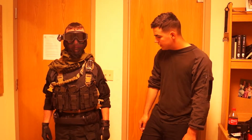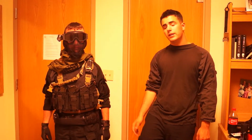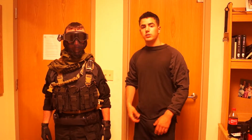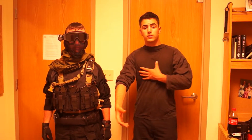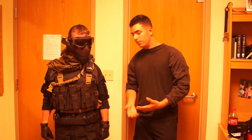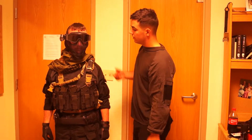He has on his body a black combat shirt. No specific brand, but you know they're all pretty much the same, just differently cut. We're wearing pretty much the same one. I mean, they look the same except mine's from a different company. That's all.